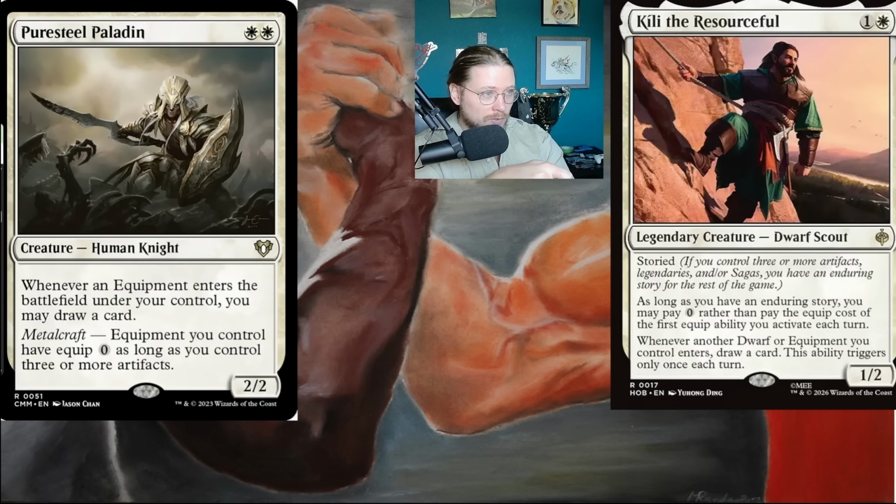Because the requirement for equipping is a lot lower with Keely, I think this is going to make Inkmoth Nexus kills a lot easier. Where you can just have a Keely and an Urza's Saga and an Inkmoth Nexus in play, and you can equip the hammer to the Inkmoth Nexus and kill really fast. Which I think is important, to be killing really fast in the current Modern format.